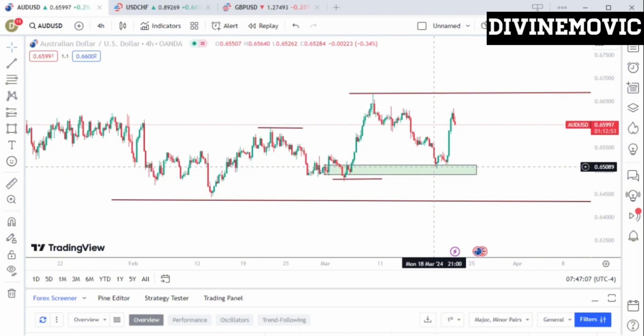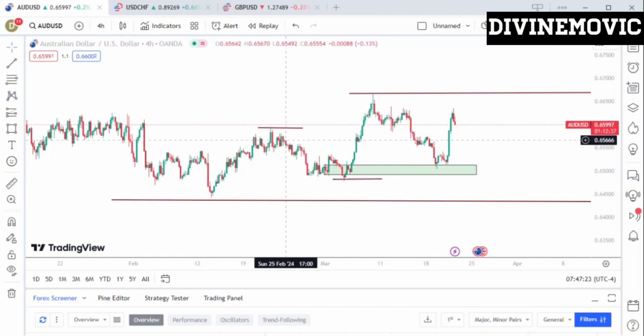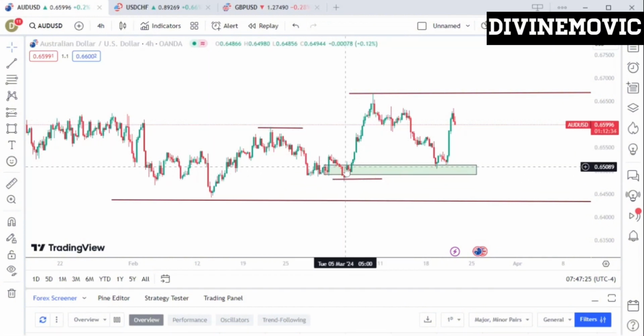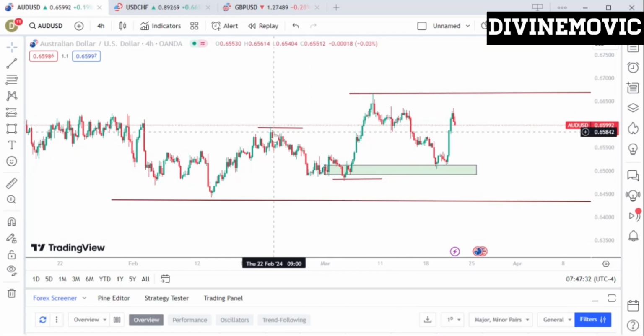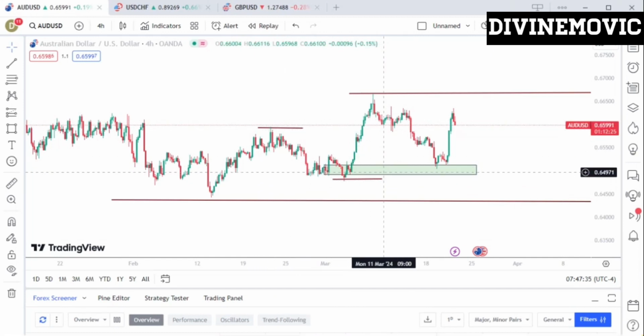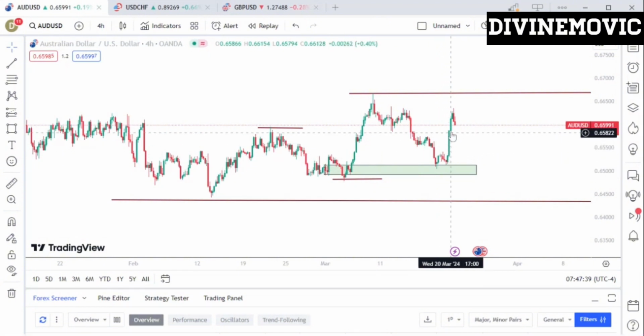Now what I want to do is for us to understand what price has done at this demand zone and why this demand zone was able to hold. What I want to ask ourselves first is that for every demand zone there must be an imbalance, and that imbalance must cause a break of market structure or a shift in market structure. Now if I look at this previous one here, we see that when price gave us this demand zone here and gave us this shift in market structure, that means this imbalance here gave us a shift in market structure. That means this demand zone is likely going to be valid. That was why price came back to this zone and price is respecting this demand zone.